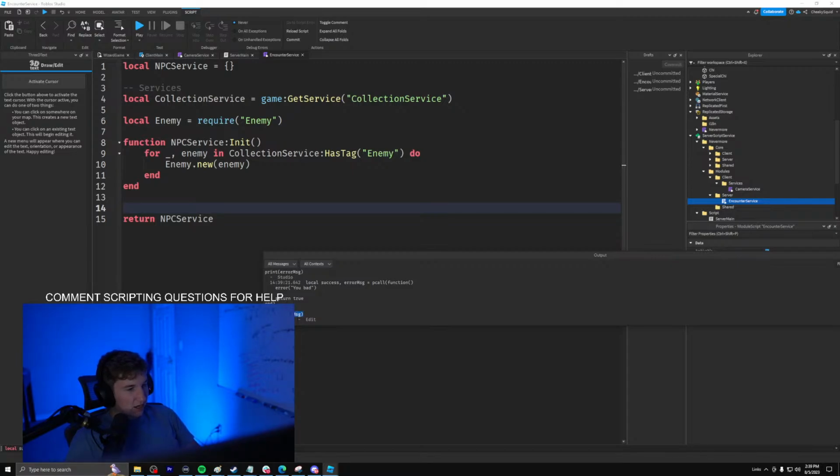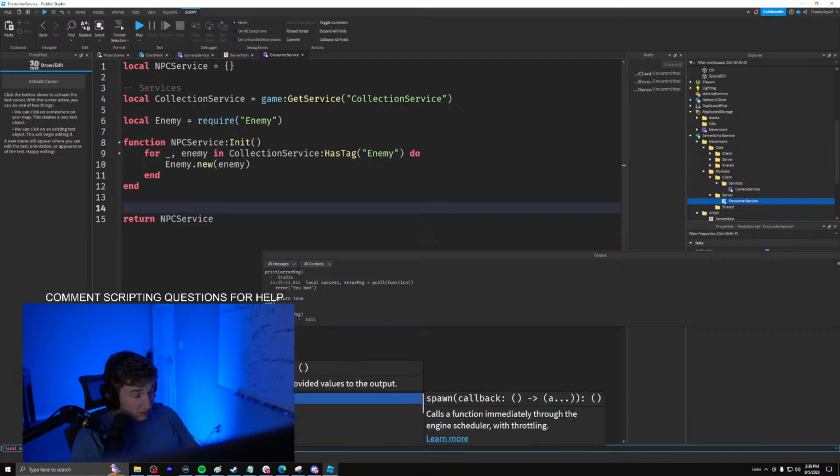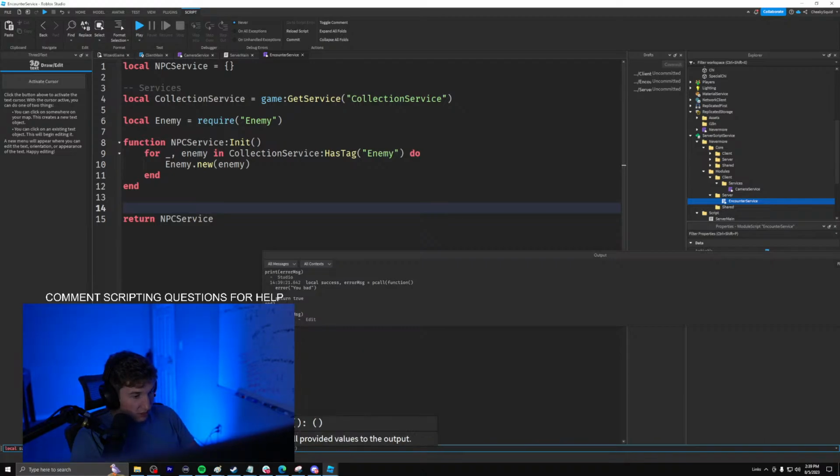Because I printed the error message. So you can store if something is successful or false. If I were to also print success, it would be false. Or nil, never mind, because it returned nothing. No, wait. False. You're right.